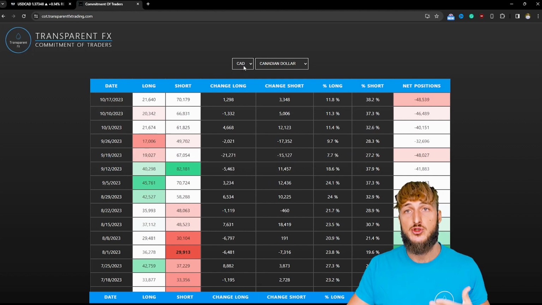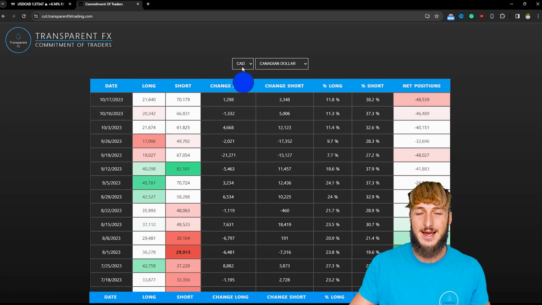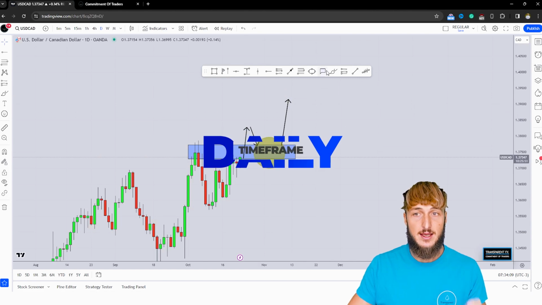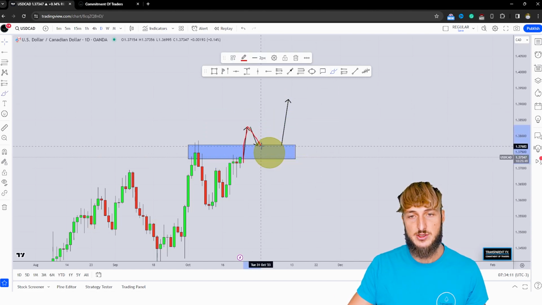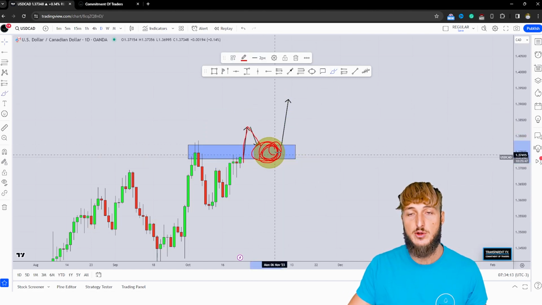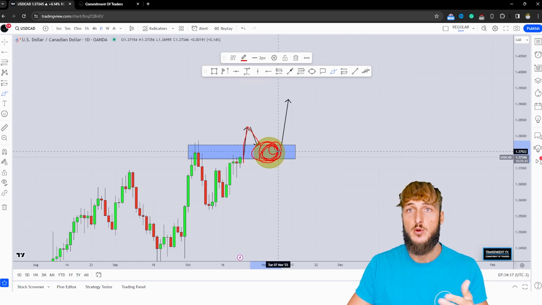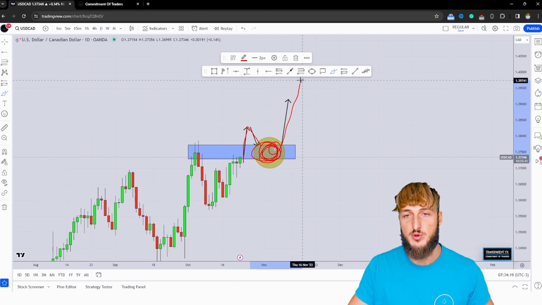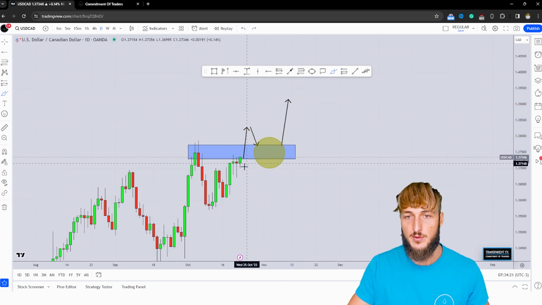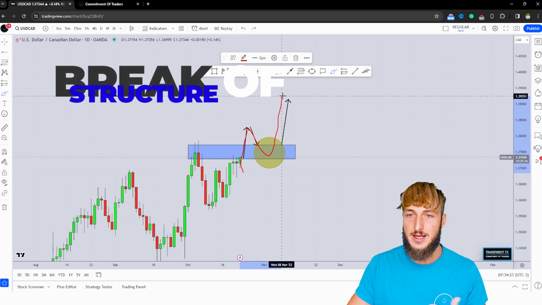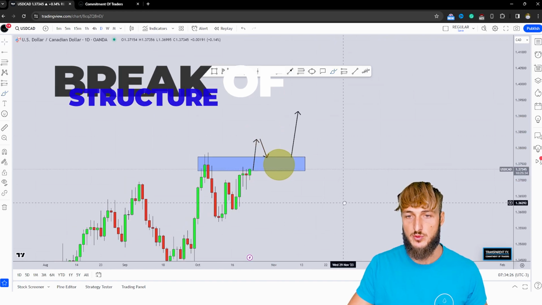So institutions shorting CAD USD means that institutions are longing USD CAD. So this means that if we get a break above this resistance on the retest, there is definitely the possibility to see more institutional longing inside of this zone, which in turn would further increase the probabilities of a potential move higher away from the level. So if we get the break on the retest, how could we be approaching this potential move higher?